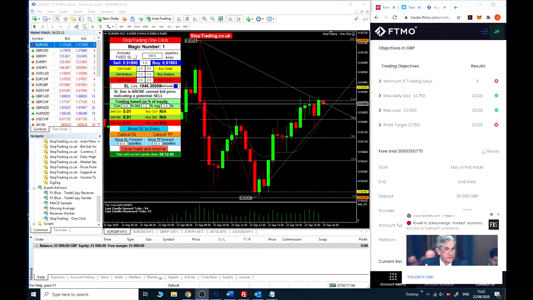Secondly, your daily equity cannot fall below 5% of your account balance. Once again, you must be aware that the amount is unrealized losses, so you always need to keep an eye on this. Now in today's demonstration we're just going to use a demo account which provides £35,000 worth of virtual funds, and if you're looking to take on the FTMO challenge, I highly advise you to take a free demo account out in the first instance to get a feel for what you're doing. This also gives you an opportunity to check that you're abiding by the rules.